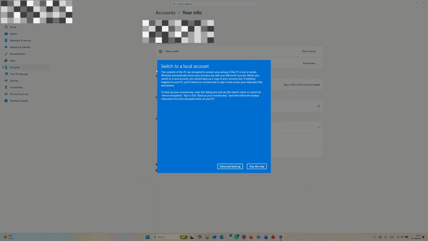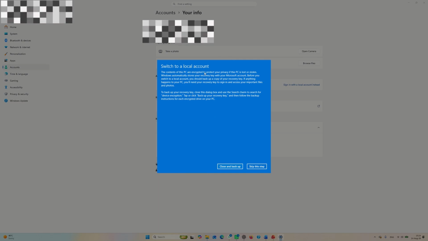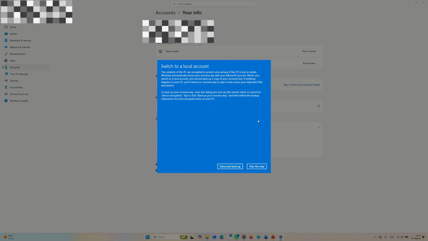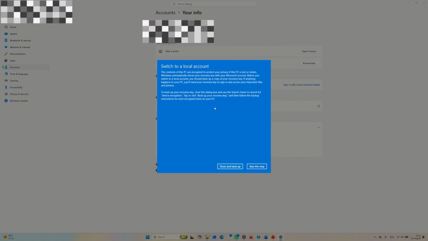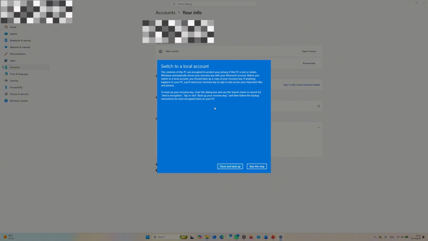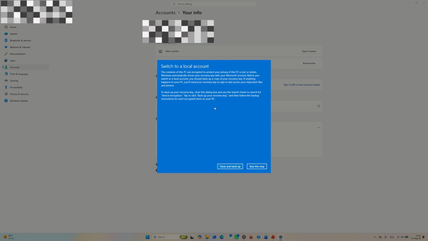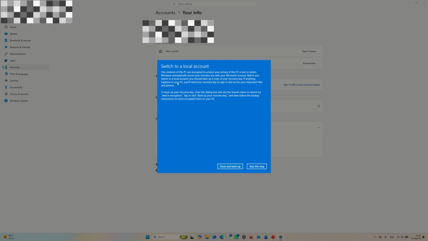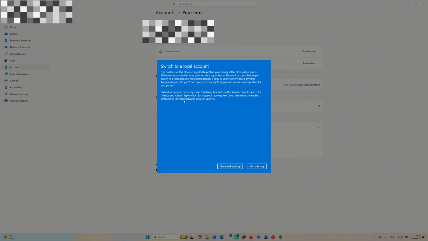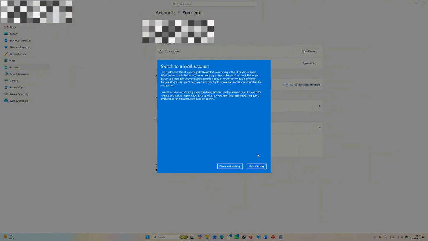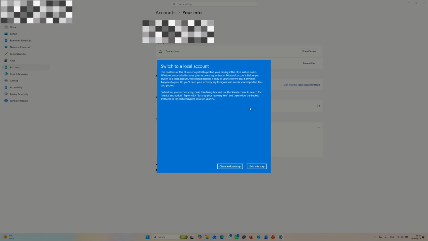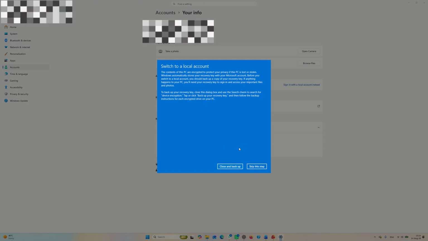Once you do it, it will show you a pop-up that your account and information is encrypted to the Microsoft account. So therefore, it will help you in order to recover your things if something goes wrong. So first of all, you need to actually back up your recovery key. For that, you need to go back and do it. Or if you don't want to do it, you can skip this step and then proceed forward in order to make your local account.